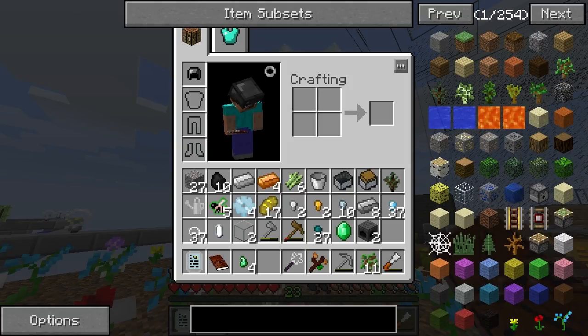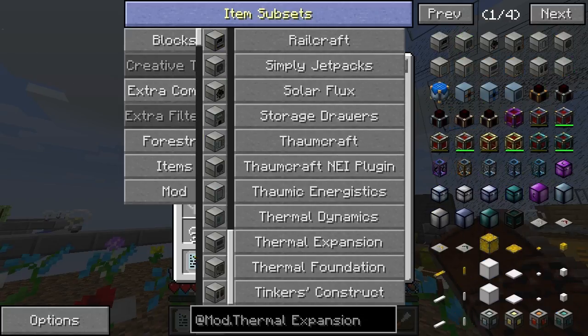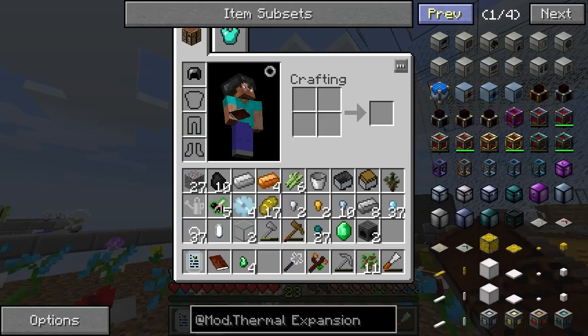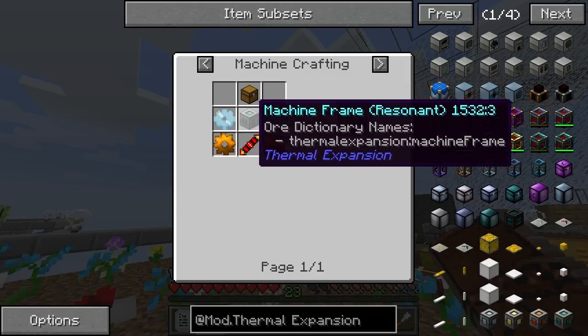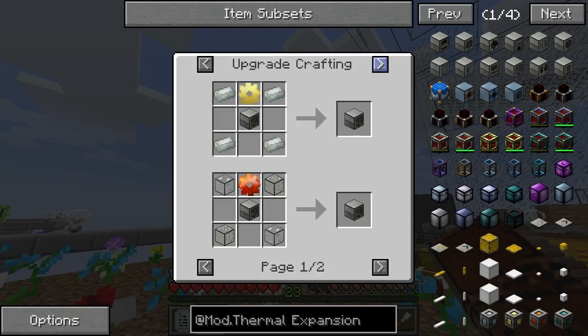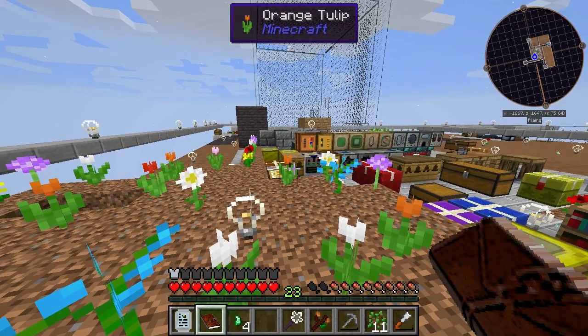It requires the cyclic assembler, which will require copper and tin and a resonant machine frame, or any machine frame for the different levels. Yep. Well, meh. That's my view on that.